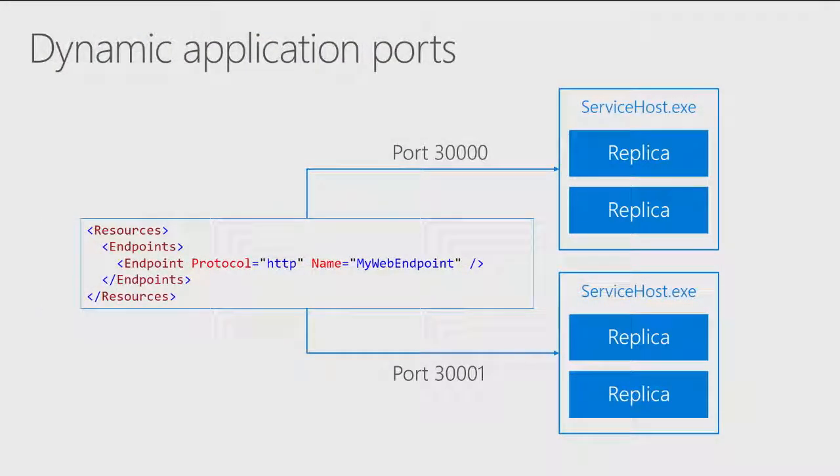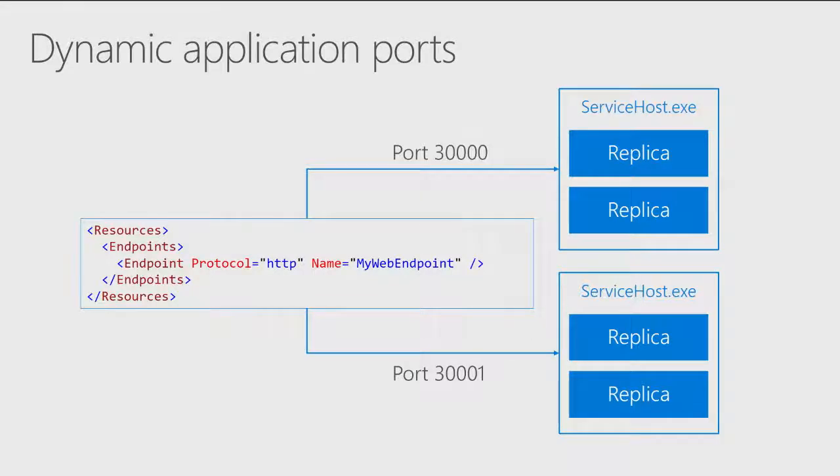If you're doing dynamic application port mapping, we can give you a random port from that endpoint resource. The caveat here, though, is that that port is shared by the service host. So you get one random port per service host. And again, if you have multiple replicas in the same service host, they're all going to get the same port. So Kestrel obviously can't use this because it needs unique ports, for instance. Web Listener can do this, but in our ASP.NET Core integration packages, we actually don't allow this because of the problems I mentioned earlier with clients trying to re-resolve and getting 404s and 503s, which isn't ideal. So we actually disallow this. You can do this on your own, but if you're using our packages, you wouldn't do it this way.